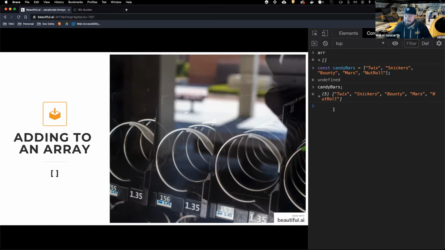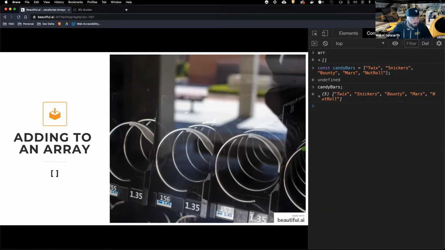So this is pretty awesome. We're going to see how we can use this to get things out of it, to set values, to add more in there, and to just store things. So this is a really, really powerful tool that is really important to JavaScript development, being able to store multiple values in a single container.